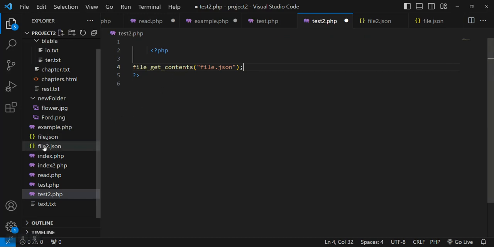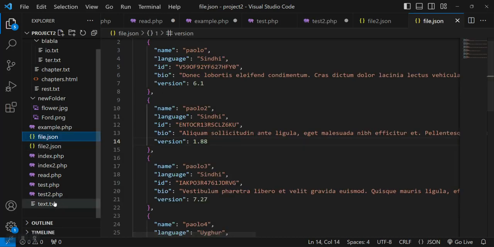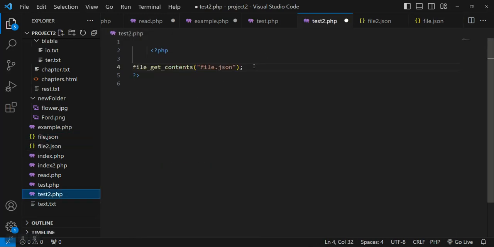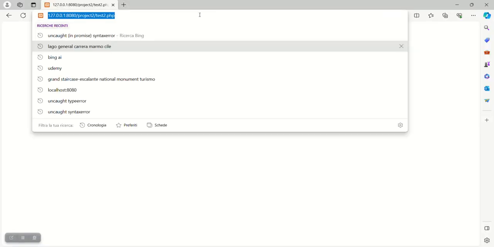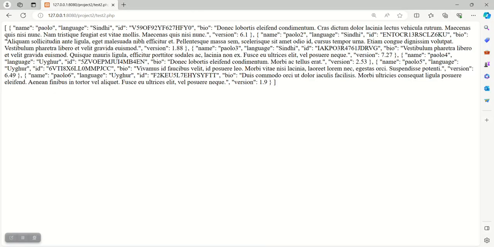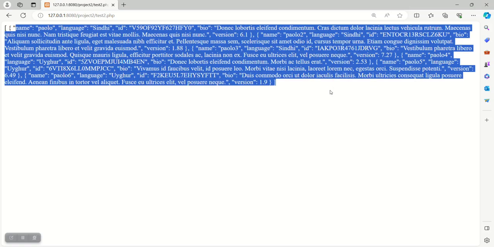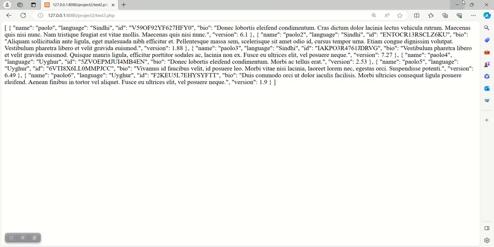Nothing more simple than this. I think this was file.json. Yes. Okay. We're going to take file.json, and we can just echo file_get_contents exactly as it is. And of course, this will show us all our JSON file.